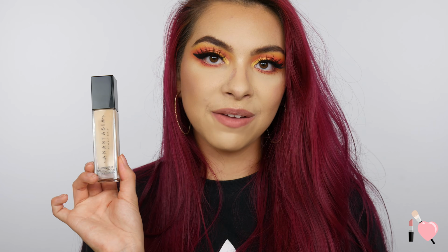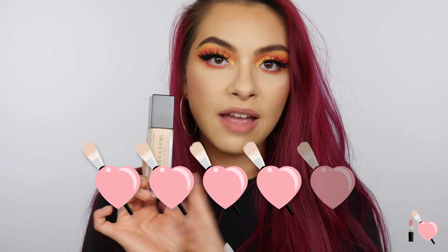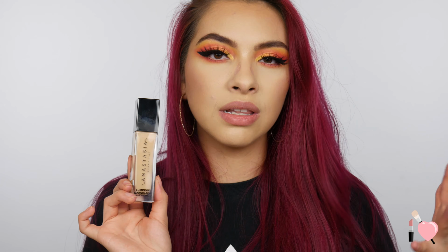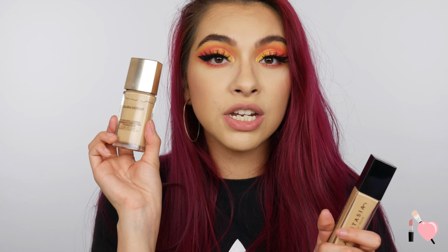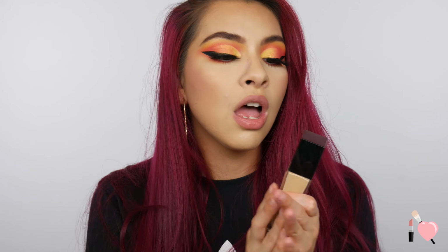As for the foundation, I'm actually gonna give it the same rating, so a 4 out of 5. I would rate it a 5, but like I said, it just sinks into my pores a little bit, and that's something that I don't like about it. You know what it reminds me of though? It reminds me a lot of the Laura Mercier Lumiere foundation, which I also really love. So yeah, I really do like it. It's just that after those 4 hours, it does start to sink into my pores a little bit, and it's probably just because it has a luminous finish, which I don't mind.